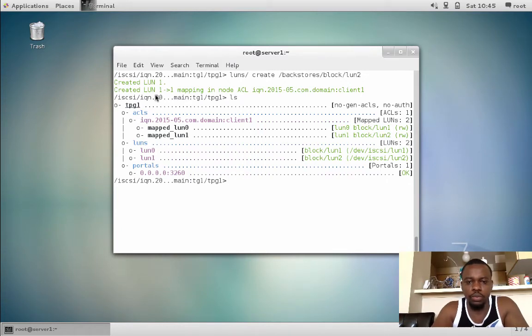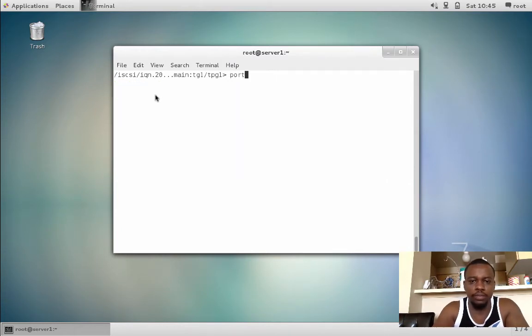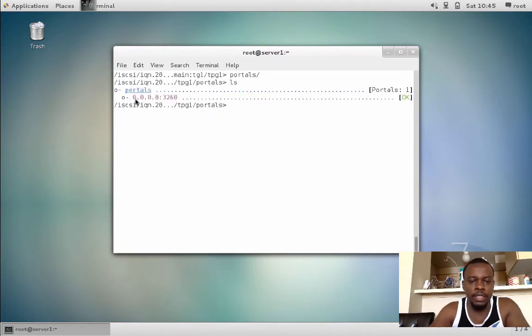So now we create our portal. As you can see, this is the default IP address for the portal, meaning that it is listening on all networks, and we don't want that.